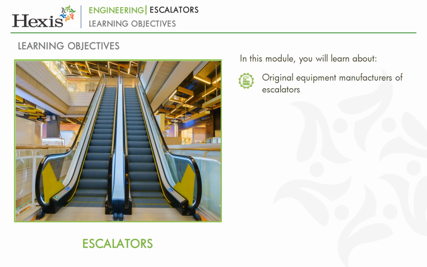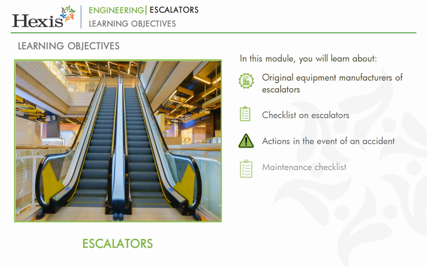List the top 5 original equipment manufacturers of escalators. Understand the checklist points that need to be considered while functioning escalators. List the actions that need to be done in case of any accident. Understand the maintenance checklist for escalator. Explain the cleaning process of escalator. List the cause and impact of issues in escalator.